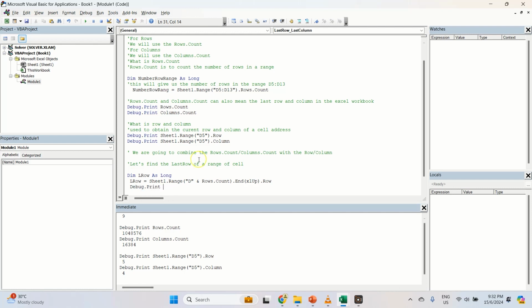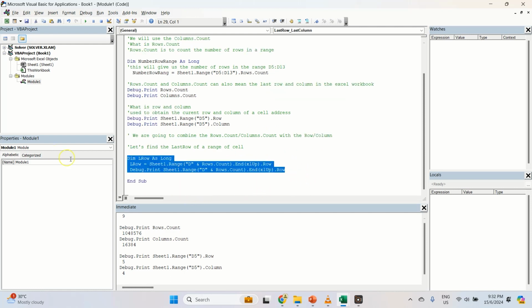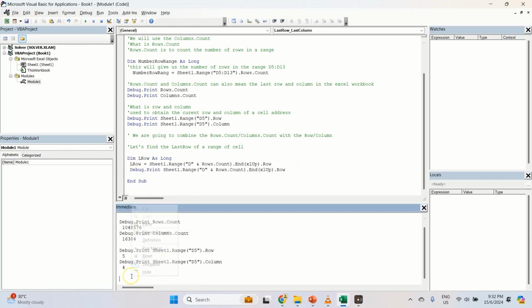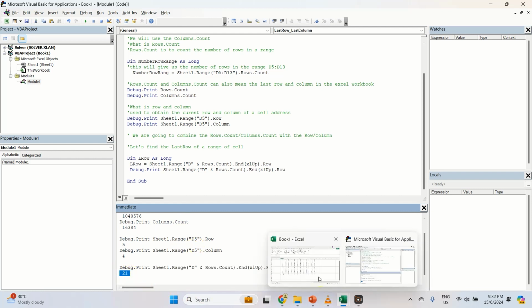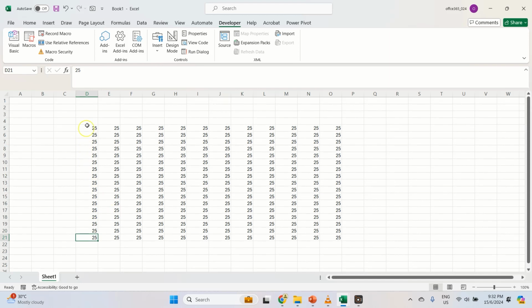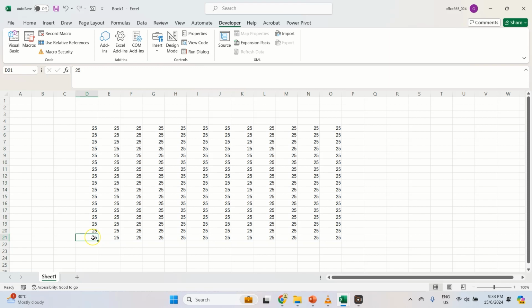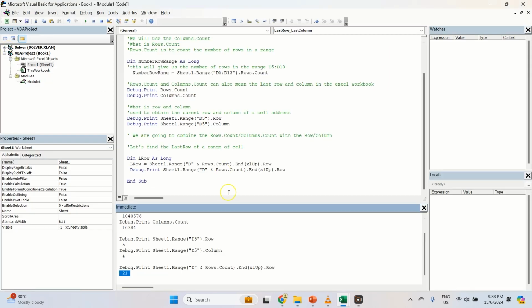We're going to debug.print this. We're going to copy this and paste it into the VBA editor just to prove that we are right. And we have 21, which means the last row of a continuous range of this particular range is the number 21. That is the last row, okay?